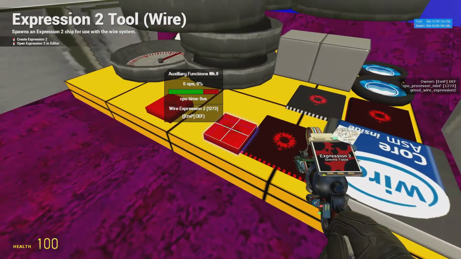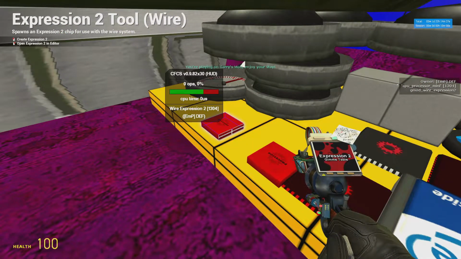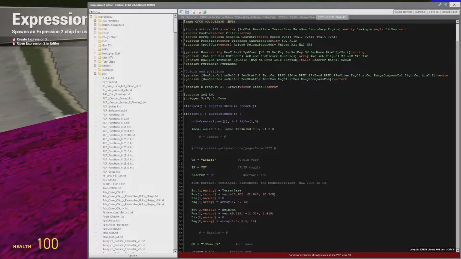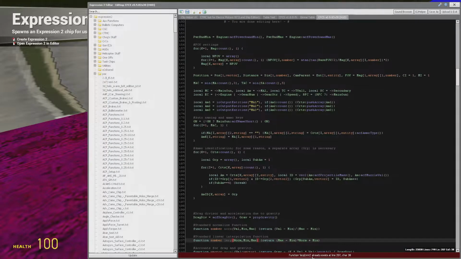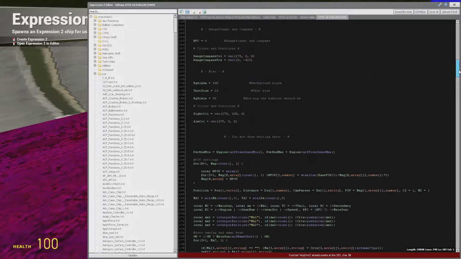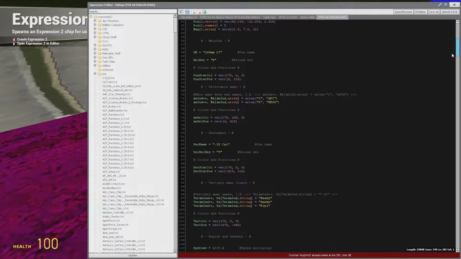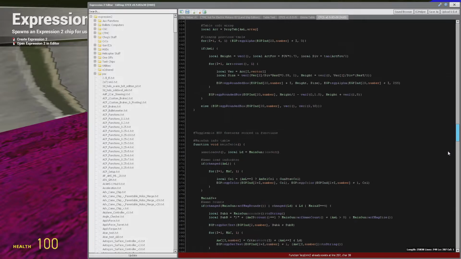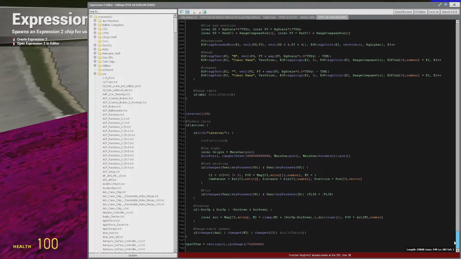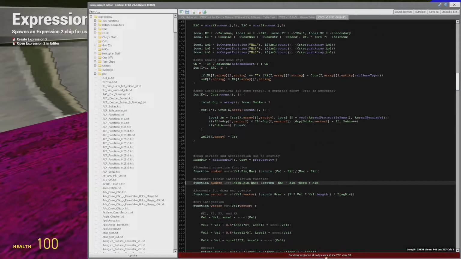So let's just pick an E2. The HUD's really annoying because it's really big, so I'll show you that one first. If you actually click on the red, it takes you to where the error is. In this case, it's at 207. And wow, this is a really early version of the HUD. Anyway, this right here.